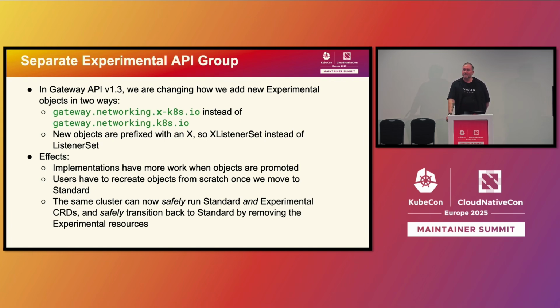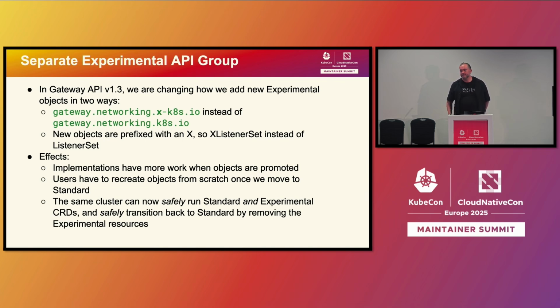Mike? Yeah, so some of the problems here seem like they're tooling solvable, like specifically the X prefix on X ListenerSet. That's to work around having kubectl get listenerset return only from one API group. That's something we could potentially solve in tooling. Yep, and again, I'd be very happy to solve this in tooling and be able to throw this rule away, but today it's not solved and we wanted to be able to do this today, so we dealt with the things we had today and put an X in front of it.